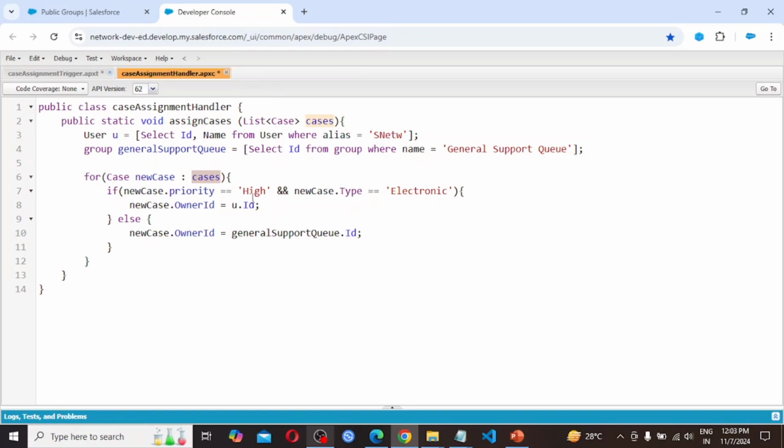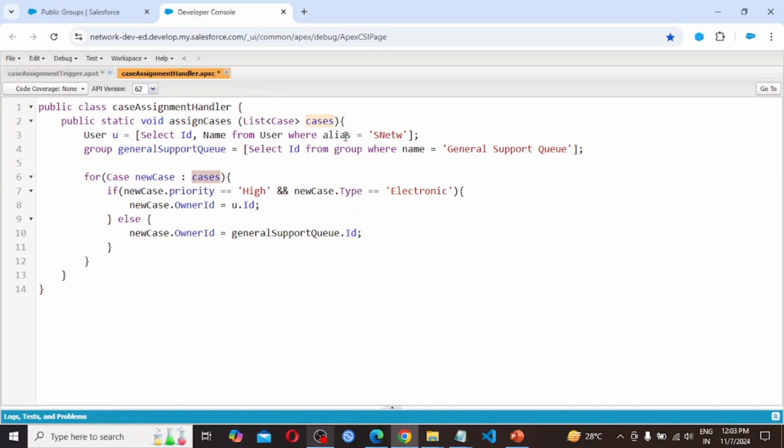If the priority is high and type equals electronic, if both the conditions are meeting, then in that case we are assigning that particular case to user u.id, means this user.